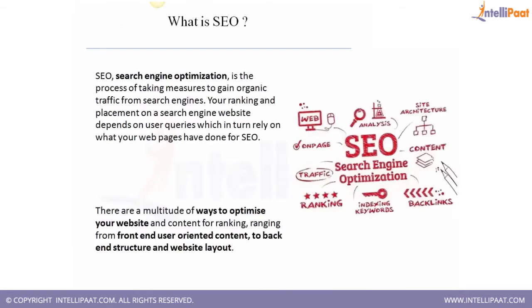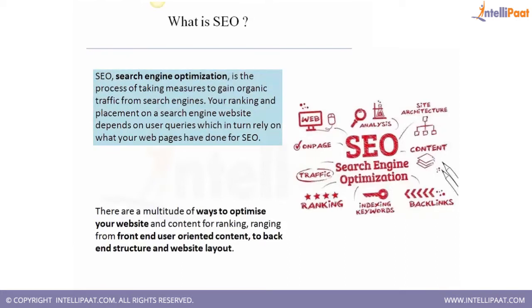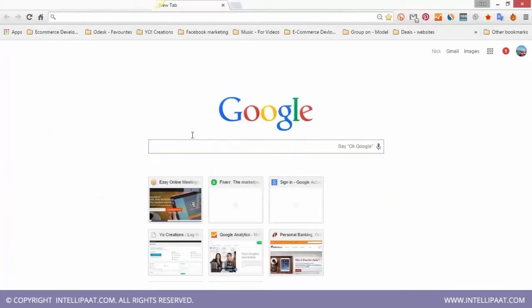All right. SEO stands for Search Engine Optimization, and as mentioned, it's a process of taking measures to gain organic traffic. What exactly organic traffic is, let me help you with a specific example by going onto a browser. Let's say this is the Google search engine, guys. Who all use Google search engines? I would say everybody uses a search engine these days.